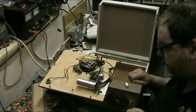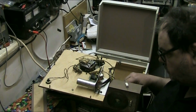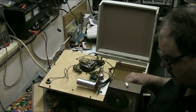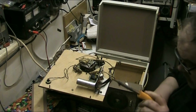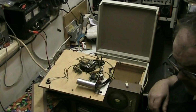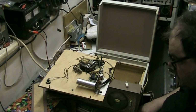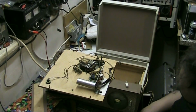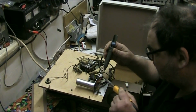Right. So what we need to do is disconnect. Move my meter out of the way in case a blob of solder drops on the face. There we go. Right. Now I want my solder sucker, so I can suck the solder off. Finding it's going to be another matter. Should be in here, but there we go. Let's get started. Get this thing done.